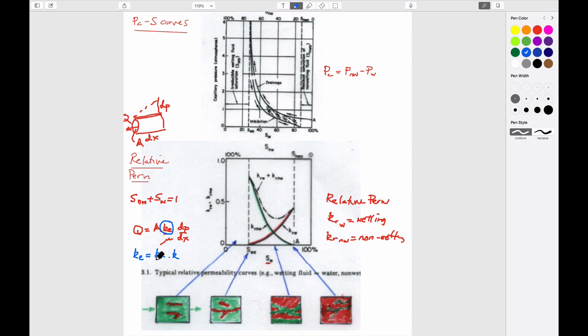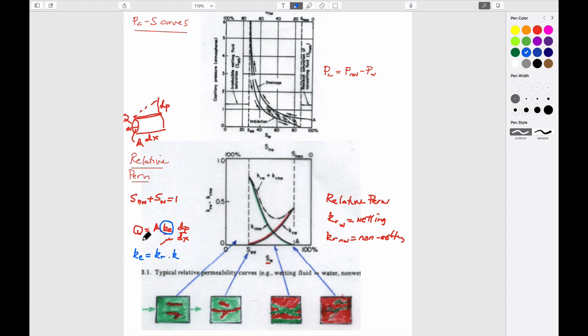Doesn't matter what the fluid is. It could be air, could be helium, could be water, could be any Newtonian fluid. Couldn't be molasses maybe or cement, but this is the product of these two. And so this is really just a scaling magnitude. It is between 0 and 1, and in some respects it says something about how much of the pore space is available for that particular fluid to flow.